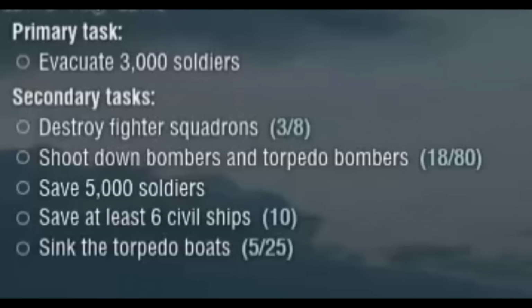To kill 25 torpedo boats is also not difficult, because they come aplenty, much more than the 25 required, and you have to take them out of the game anyway, because they pose a huge threat to you and your civil ships that you have to protect, so this should be achievable as well. And remaining are the 6 civil ships that you have to save. And how to do that, what to take care of, we will see in the gameplay footage.